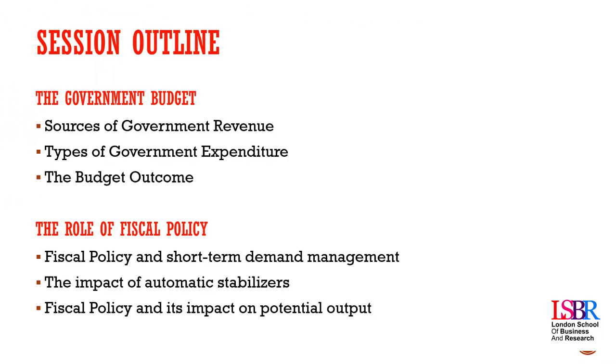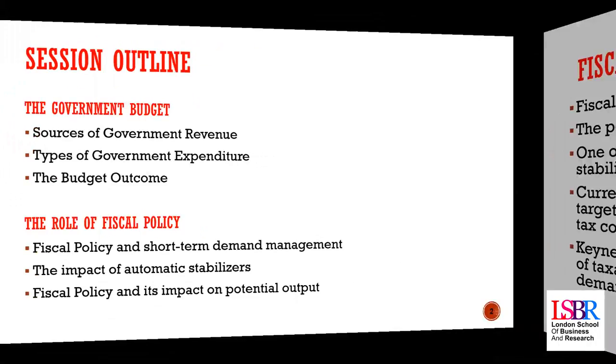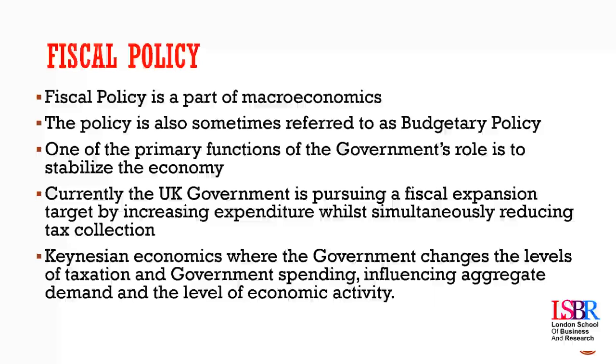Why? Because the government budget tends to be fixed. There's not too much change. Yes, companies may complain that the budget is unfair, etc., but the government is responsible for a social good. So they're not necessarily always looking at businesses, although stuff like corporation tax, etc., are always outlined in the government budget. So where are we looking at it from?